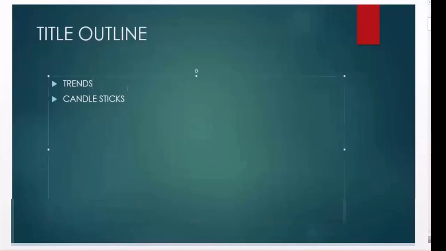The topic outline that I'm going to discuss is about trends and candlesticks. How are you going to trade if you don't know where the trend is going? Are you going to sell or are you going to buy? You cannot also call yourself a trader if you don't know how to read a candlestick, why the candle is red or green, not just simply saying bear or bull candle. Technical analysis is not just merely support and resistance. By the way, I will come up with a support and resistance video later. And how are you going to trade them?